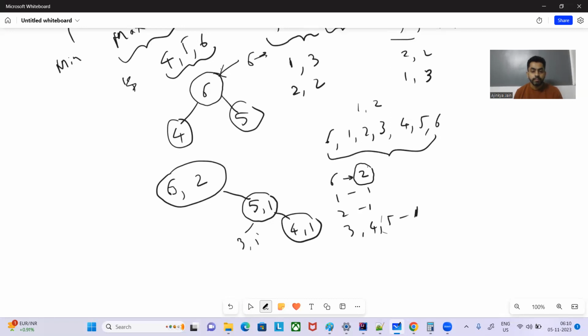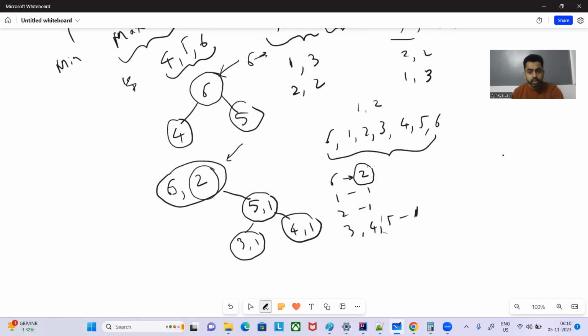3 comma 1, okay. Similarly, it will store the elements in the priority queue, right? In the max heap it will store the elements according to the top frequencies, okay. So whenever we ask for the greatest element, the element with the top frequency, it will return the top element, basically the element with top frequency, okay.